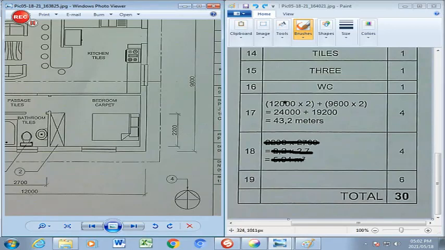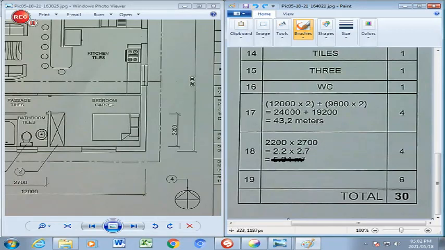If you go to your calculation block here, your answer block, you're going to find 2.2 meters times 2.7 meters, and they times each other, 2.2 times 2.7, and that answer will result in 5.9 meter square. Remember, 5.9 meters square.